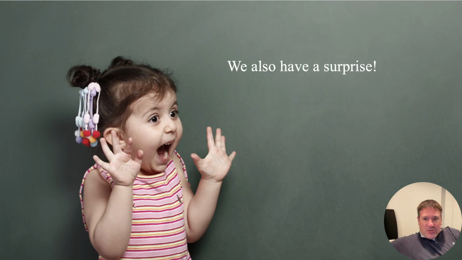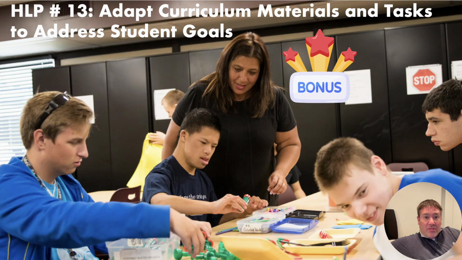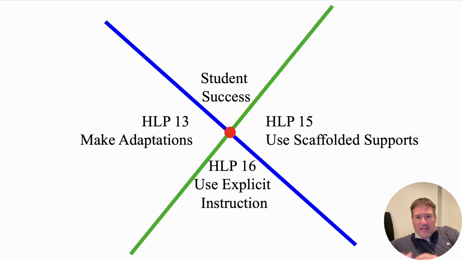I like to talk about high leverage practice number 13, which is to make adaptations to curriculum materials and tasks to address student goals. I really like to talk about these two HLPs together because if I'm making adaptations to students' instruction, which are changes, often those changes could include using scaffolds. And when I'm using scaffolds with students, I'm making adaptations. So I see these two things as very well linked.